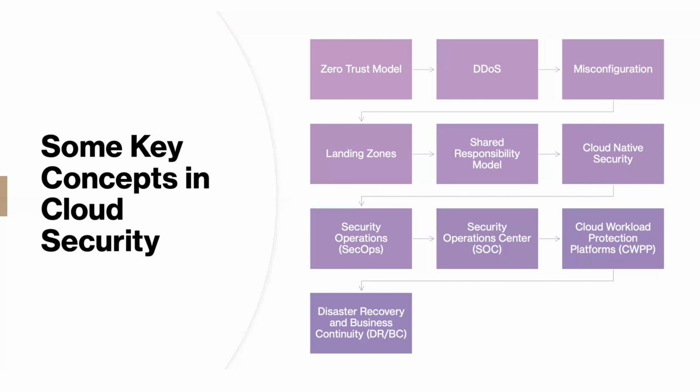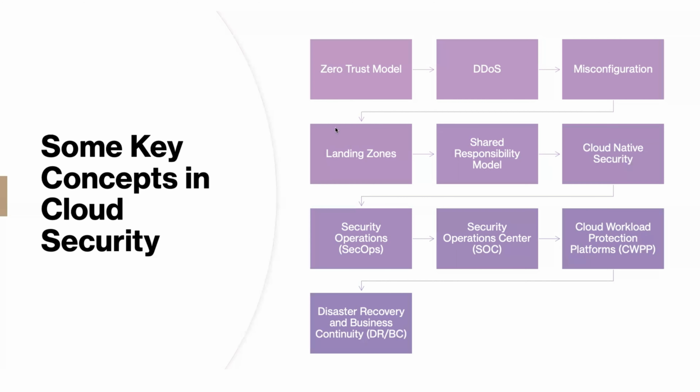Examples can be things such as insecure storage buckets, right? Let's say you're creating an AWS bucket, which is basically like cloud storage, and you don't configure that correctly, that can be a problem. Also, if you give more access than needed, that could be an issue. Because of that, misconfiguration still remains one of the top causes of cloud security breaches. And that's why we must always be cognizant of that when we are provisioning, configuring, and maintaining our cloud security as a cloud security engineer. Ensuring that we are not misconfiguring our cloud resources is very, very important. Now, another key area is landing zones.